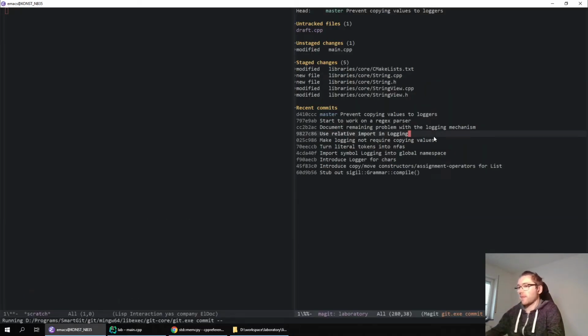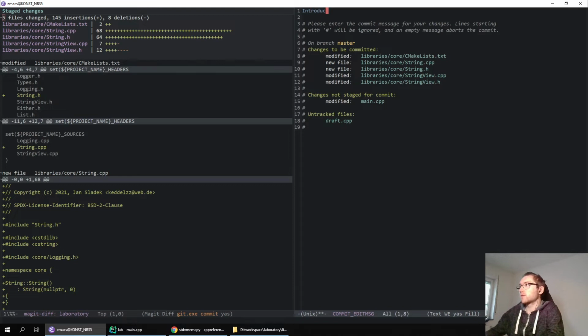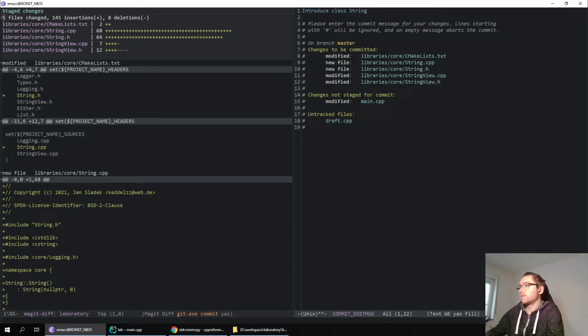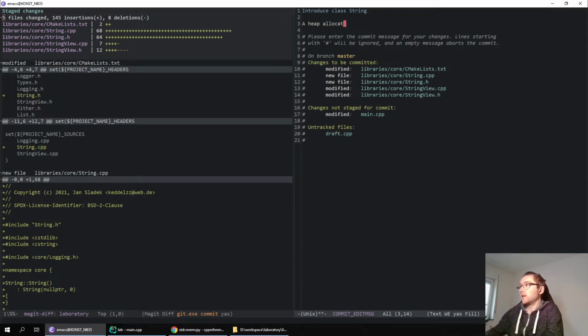So: introduce class string. Heap allocated string that gets destroyed on. So let's keep it short.